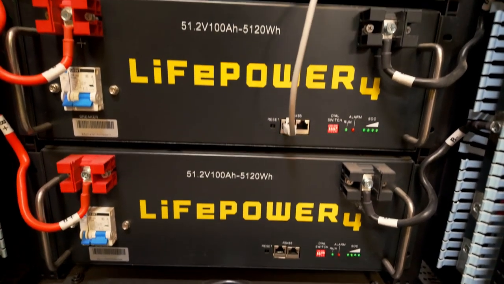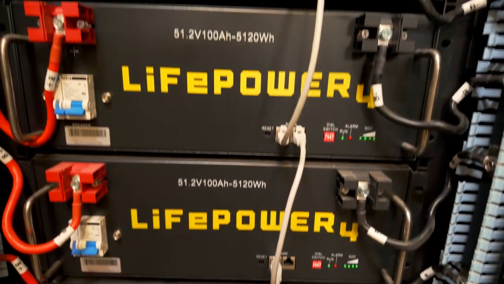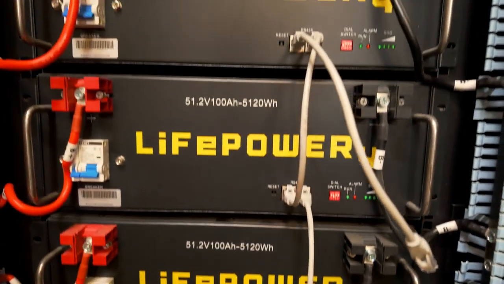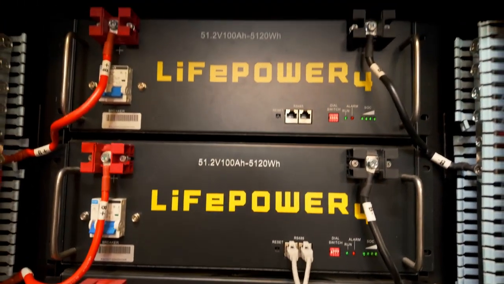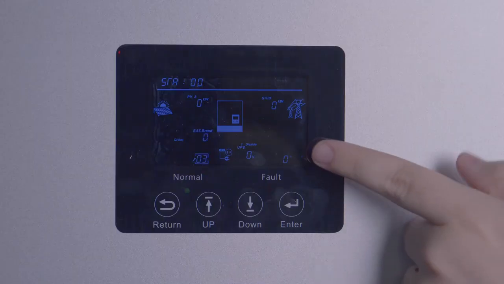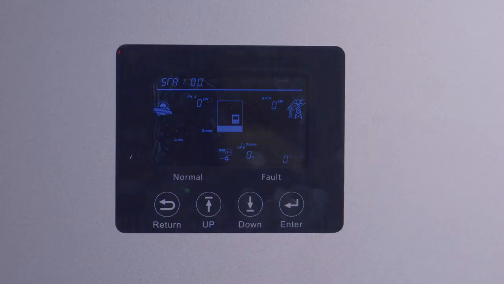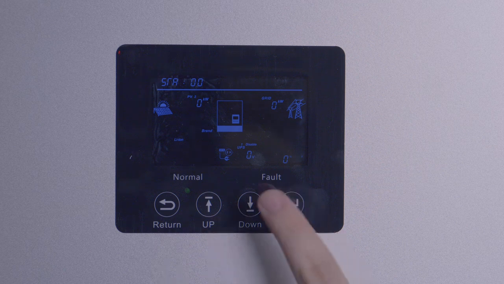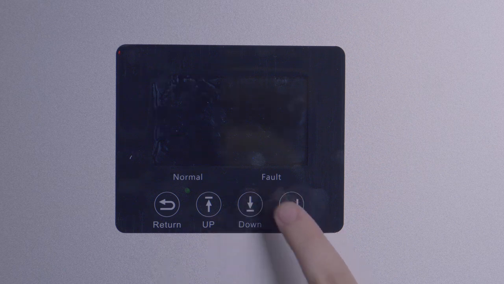When selecting a lithium ion, you will need to input a battery brand. We have a battery compatibility list that will be linked in the description to see what brands work with which number, but EG4 is the default value of 0. If you select lead acid, you will need to adjust the voltage parameters based on manufacturer specifications.